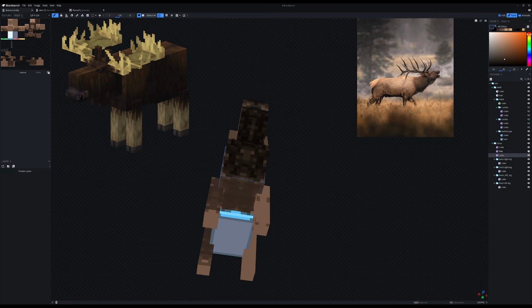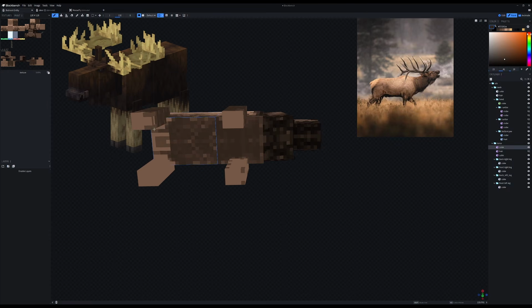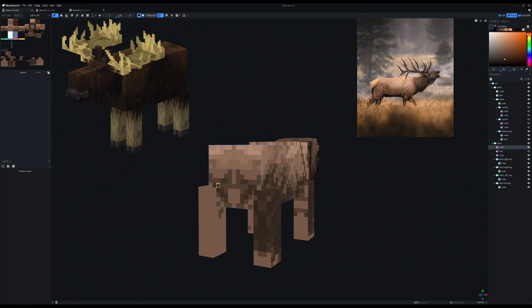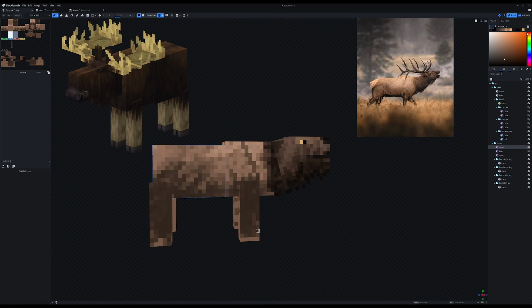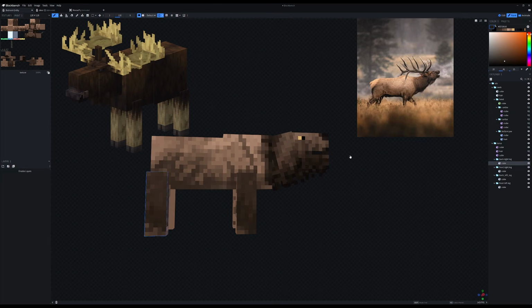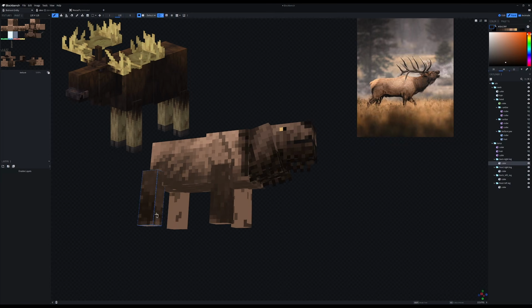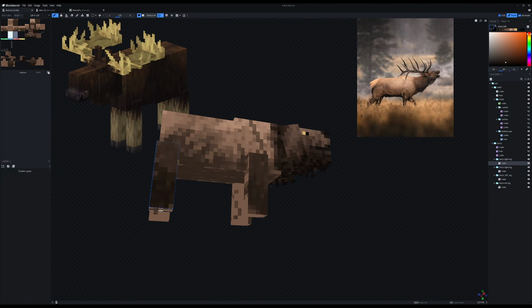Okay, I gotta hide this hair. This hair is officially getting in the way. We want the bottom of this to be really dark. We're gonna have to come in with an even darker color here in a second, but this is an okay first layer. I don't know what's on its rear end. We're just gonna make it dark like this. And then, okay, we're gonna go even darker now for the bottom of the legs. As you can see, I almost want it to be the same darkness as the beard or the face. So we're gonna try to work towards that, which I think is easy enough to do. If I could keep clicking it correctly.